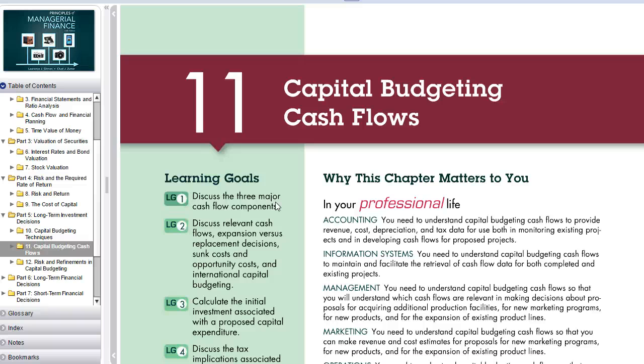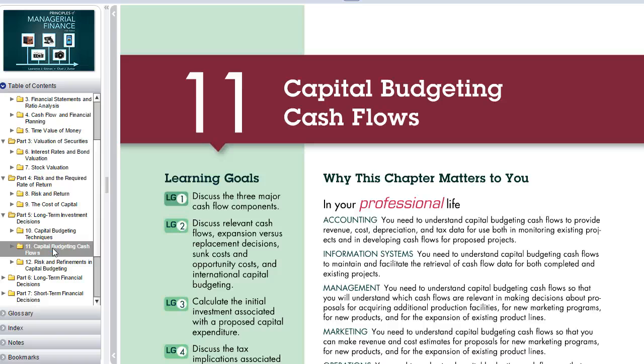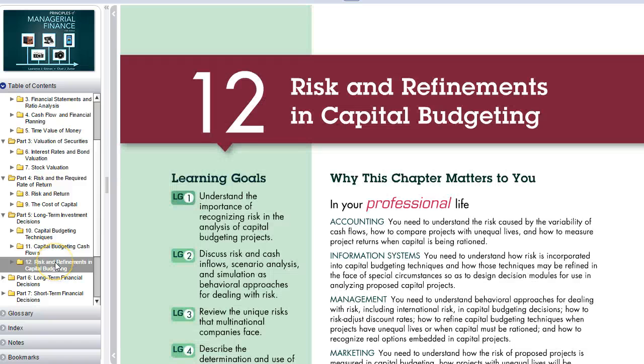And as we move forward into next week, we're going to talk more specifically, a more in-depth review of chapter 10 and 11. So you may or may not have done chapter 10 or 11 in finance, but it doesn't hurt to review it, and there'll be some homework associated with these two chapters moving forward. And then in the week following, we'll get into chapter 12, which is risk and the refinement of the capital budgeting process, before we move into the rest of the textbook.